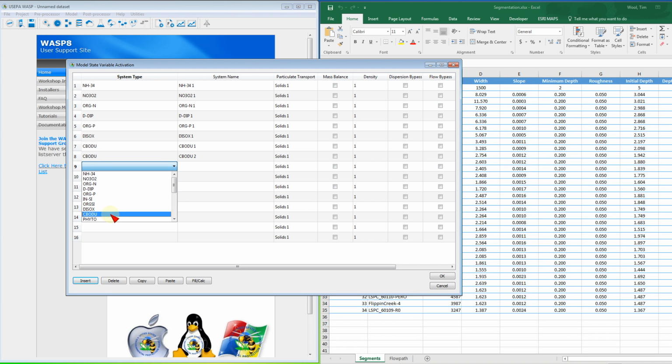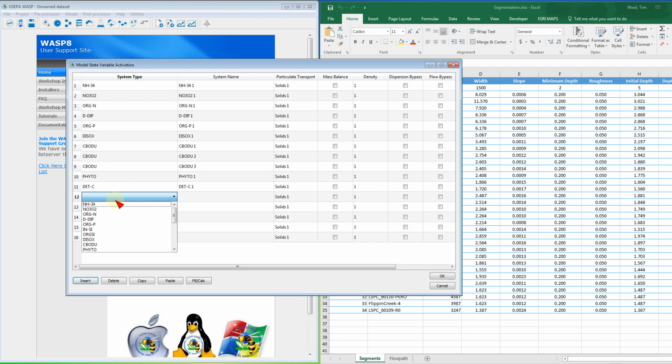to simulate. So basically what this process does is you're telling the model, these are the state variables that I want to consider, and the model interface will provide the input requirements for each one of those state variables that you select. If a state variable is not selected, you will not be exposed to any of the input data that's required for that state variable. So it makes things a little bit more streamlined.